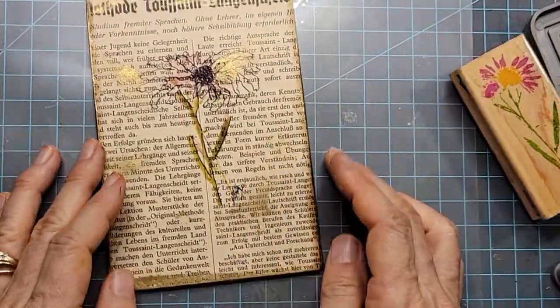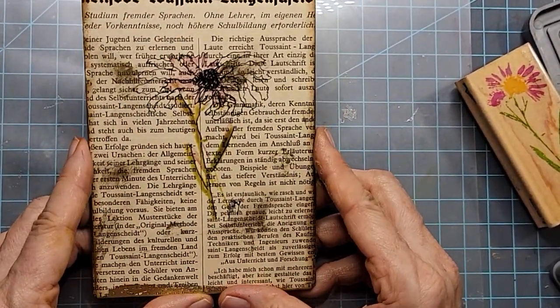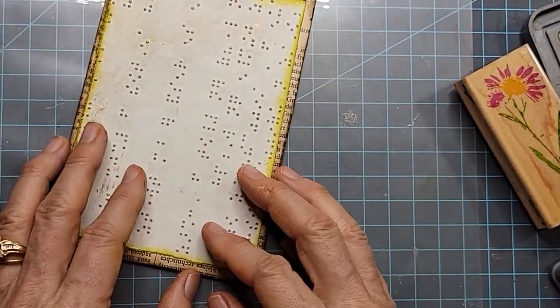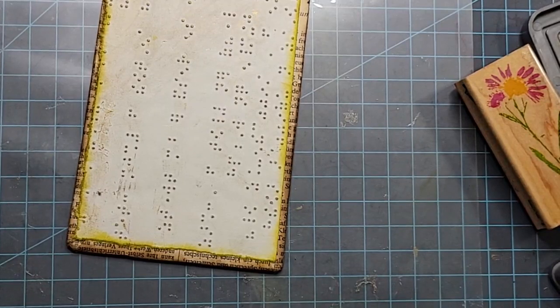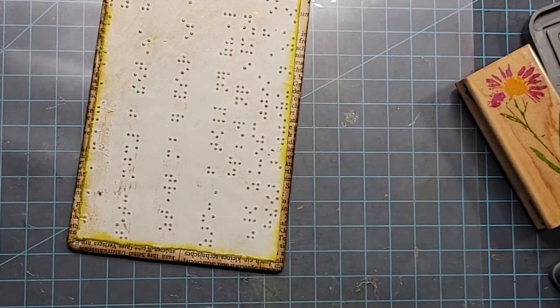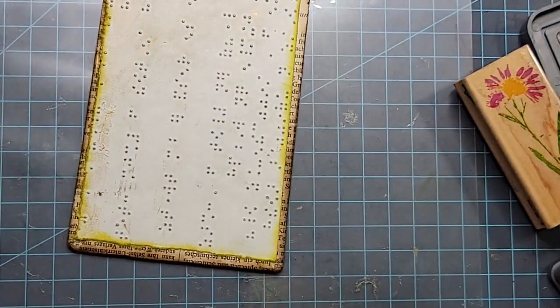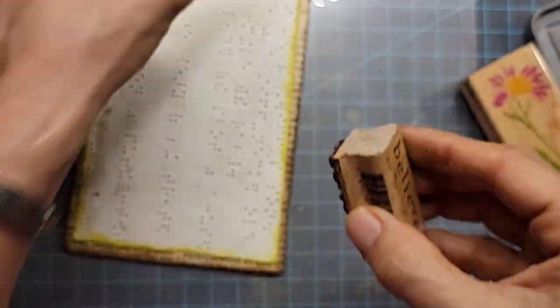Rembrandt. Okay, maybe not Rembrandt, but you know what I'm saying. It's kind of fun. Just play with your work and have some fun with it. And on the back here, maybe you want to put a word. I think on the other one I put imagine. You know, that'll take people places. How about believe? That's a nice one, right?